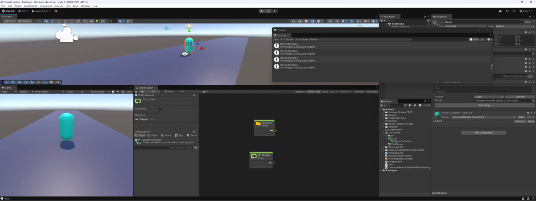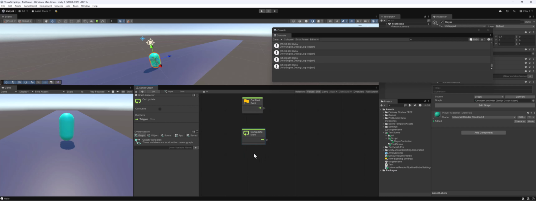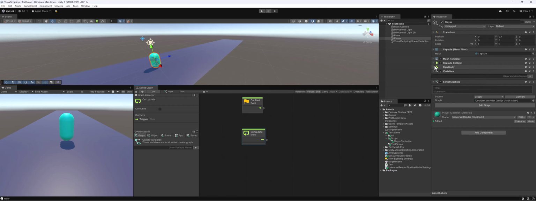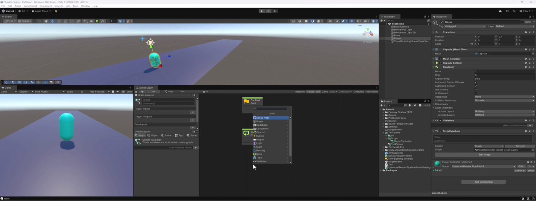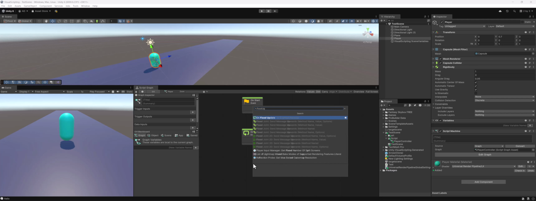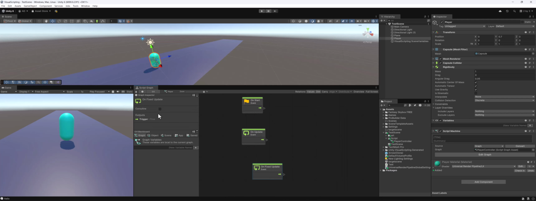Now, let's say we wanted to move our character, right? We have on start here and we have update. And there's another one that I like to use when there's an object that has physics on it. Now, remember, this guy does have physics. We added this rigid body. And I'm going to hold control and right click, and I'm going to start typing the word fixed update. And you can see it says on fixed update. And if I click on that, you can see this has a coroutine and it's actually something that runs. And you can see this dotted line, and this indicates that this is a loop, just like this update loop.